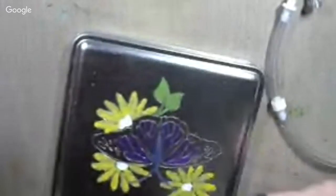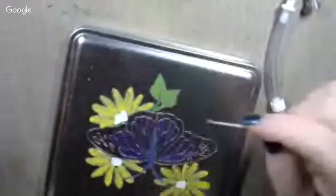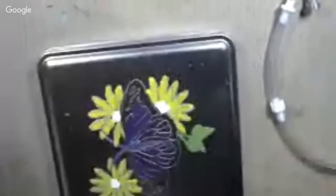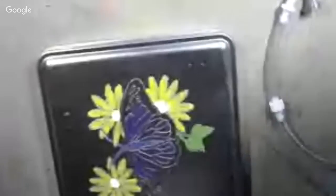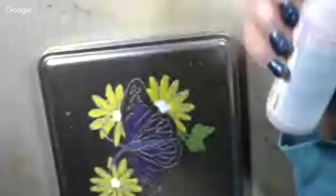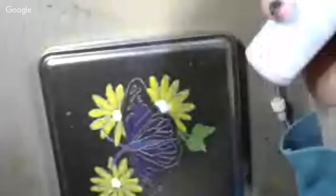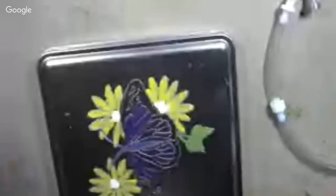Alrighty, I've got that design pretty well in there now, and it's going to be time to do the pink part of it. So let me wipe my brush off, and I'll look at these paints. This one is called Taffeta, and this one is called Antique Silk. I think we'll go with the taffeta for the pink color on the butterfly. Sounds like a plan to me.